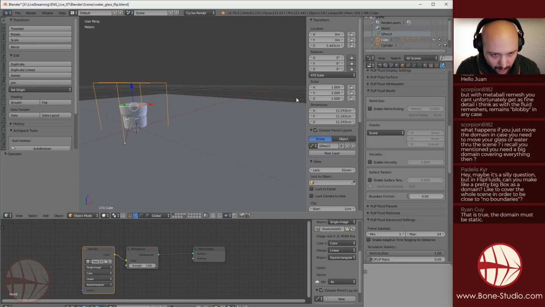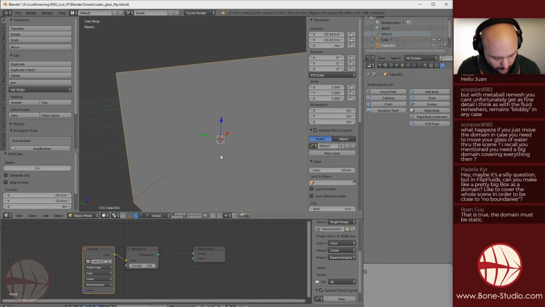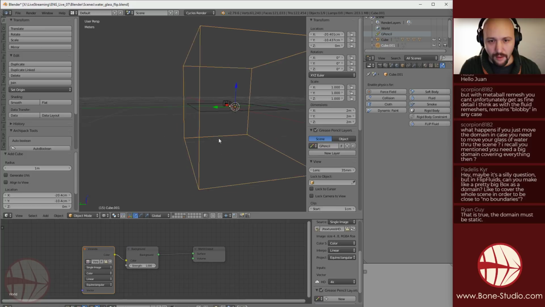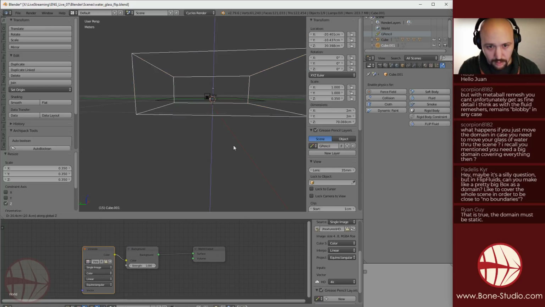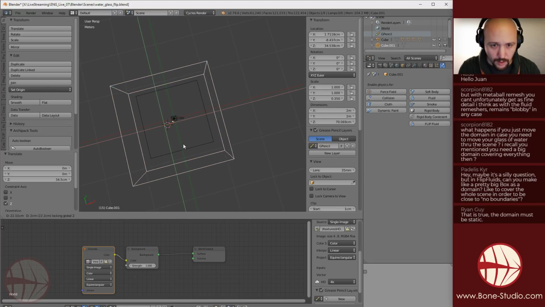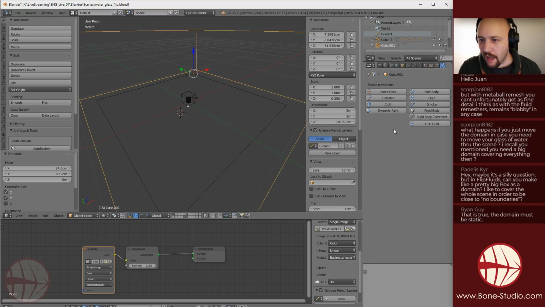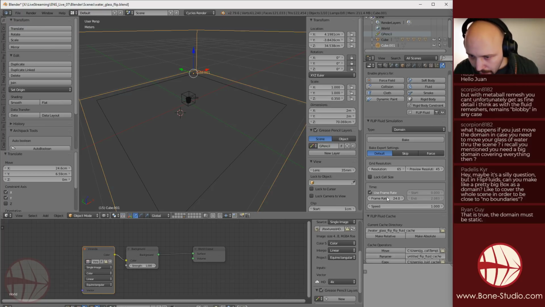Let me just configure this. Let's imagine that I have this domain, okay? And I cover the whole floor and the whole scene. Cool. But now let me enable the Flip Fluid domain. And let me go to the back.